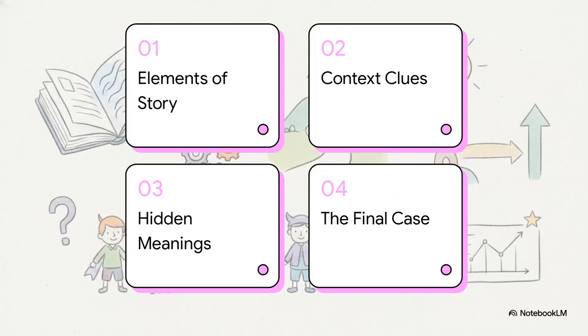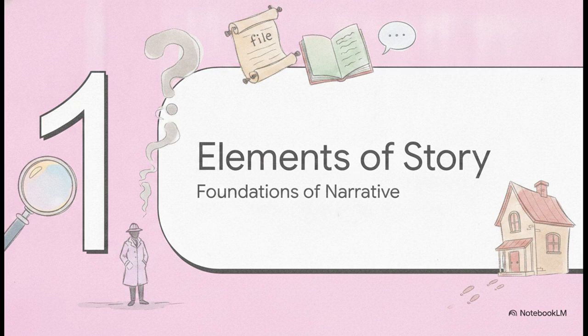Okay, let's take a quick look at our investigation board for today. First up, the elements of story. Then we're decoding with context clues. After that, literal versus hidden meanings. And finally, we'll wrap it all up with the final case. So, let's jump right into Section 1, the elements of story.